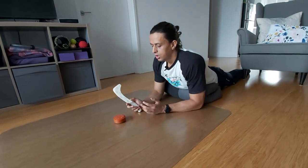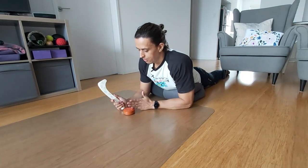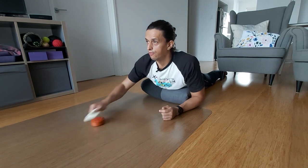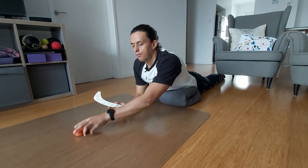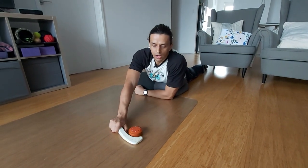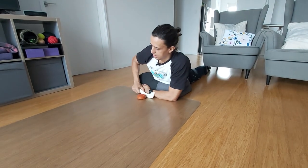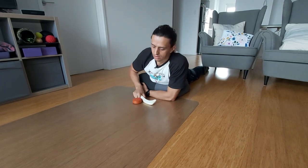Probably at the beginning, you want to have eye contact so you understand what speed the puck is moving and how fast you need to go behind it. Little by little, you want to practice so you don't have to look at the puck. Start looking forward and going back and forward without having too much eye contact with the puck. Then what you want to start trying is doing it in angles. Now we're going to try to go from here to here, to here, to here, back and forward. Let's try by rolling the puck around the stick. That sort of works, not that much. I have a lot of hook, so probably I want to go on top.